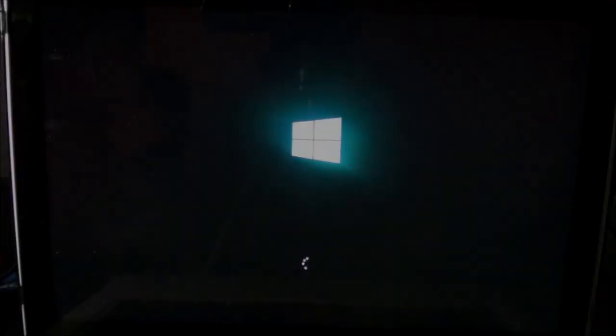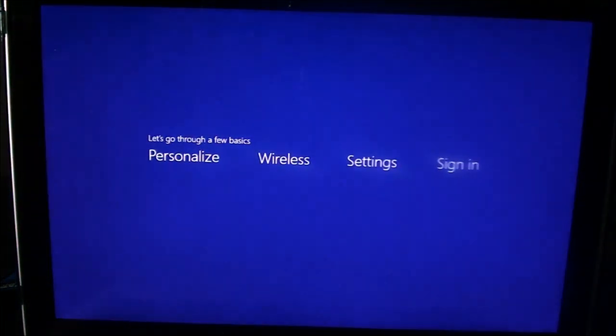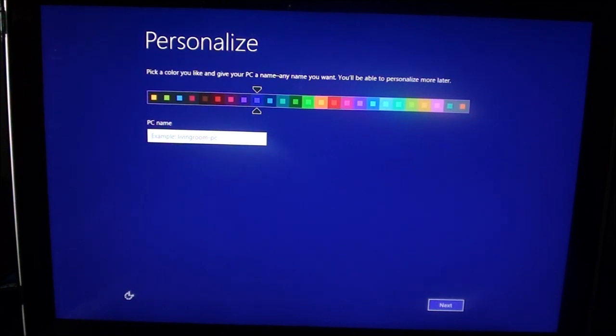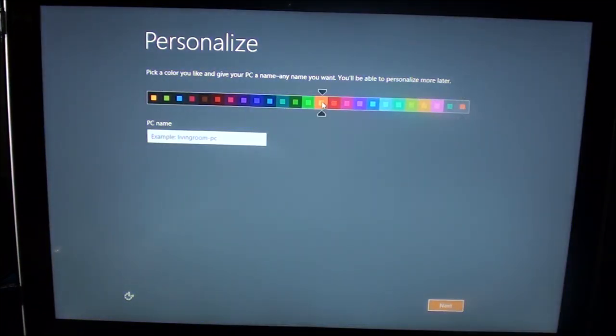So once that is done, your computer will restart a couple times, maybe two, even more, and you will get this screen. And now your computer has rebooted for the final time. And now you can pick whatever color you want.